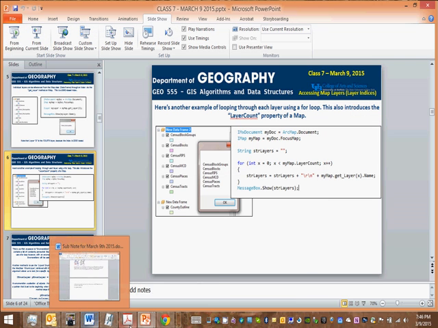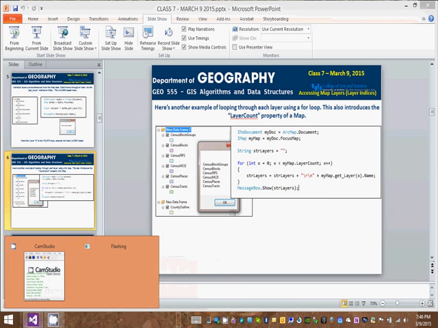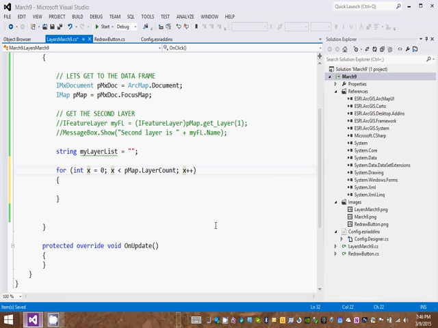So to review the for loop, there are three elements in a for loop separated by semicolons in C#. The first is the declaration of a counter, an index variable, which is an integer. So I've declared an integer variable named x that will start out as 0. That indicates when the for loop starts, x will be equal to 0 inside the for loop. When will the for loop stop is the next item. Not exactly. When will the for loop continue? The for loop will continue as long as x is less than this value.